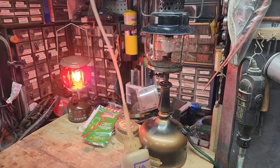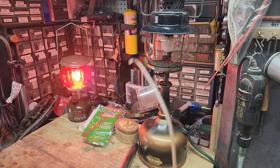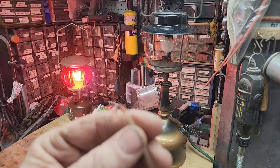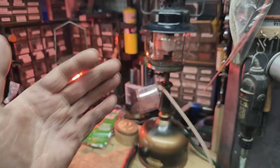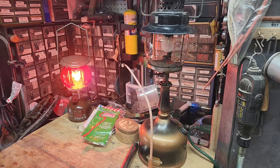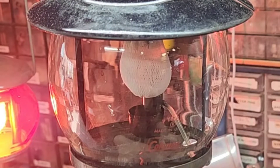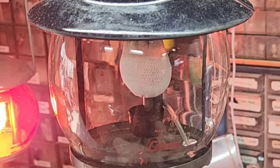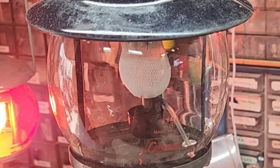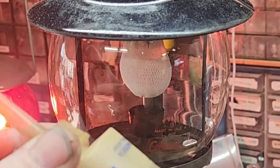I've got this old zoom boiler I've been keeping around the shop forever that I never used. I took a lighter and heated it up and bent it on the end — I tried to do it without crimping it — and I think it's going to be perfect for reaching up in there and filling that primer cup on these kerosene lanterns. I'm just going to squeeze the bottle and feed that up through there, trying not to hit the mantle. We did it. Didn't hit the mantle. It worked pretty good.